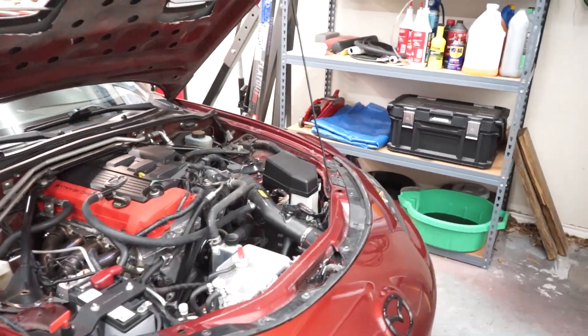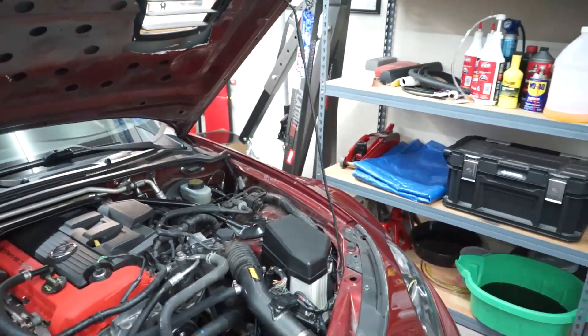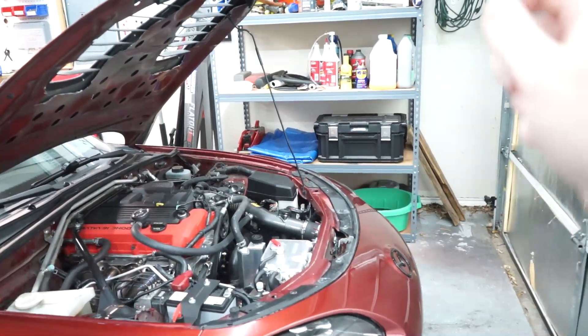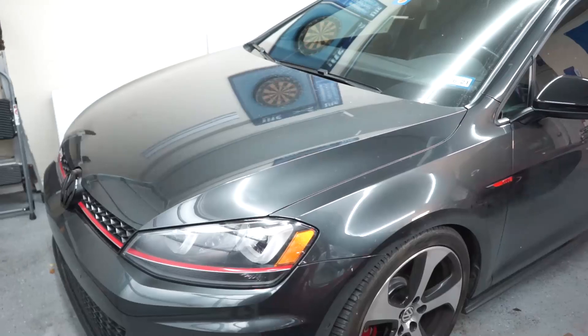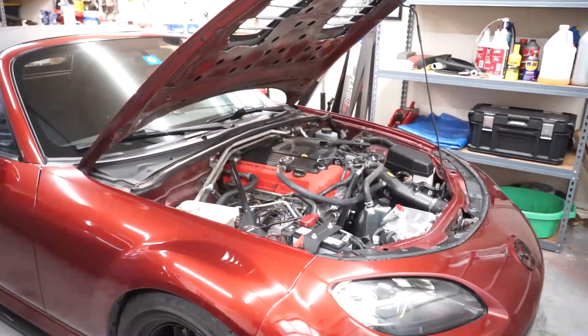But today's video — based on the title you guys already know — we are installing some hydraulic hood lifts on the NC Miata. Pretty much every NC will come with this little hood prop. It works fine, but since I've been doing so much work on the engine, I noticed it was just really annoying to work around — getting to the fuse box, working on the intake, it just kind of gets in the way. I have hydraulic hood lifts on the GTI and it's really nice — pop open the hood and it just slides right up and holds in place.